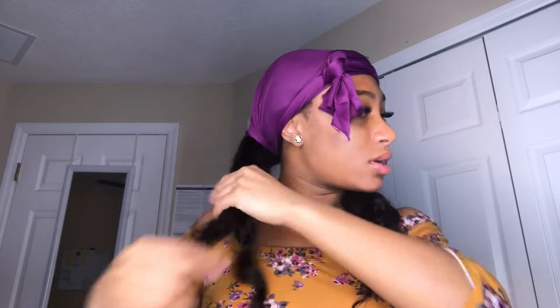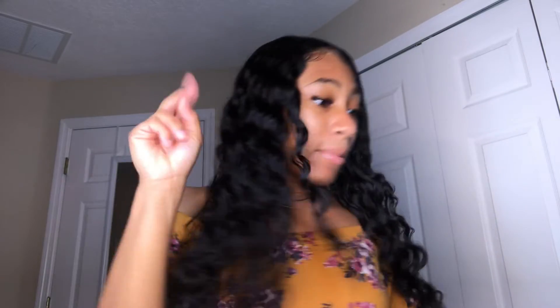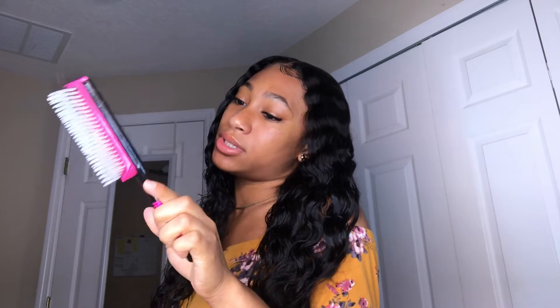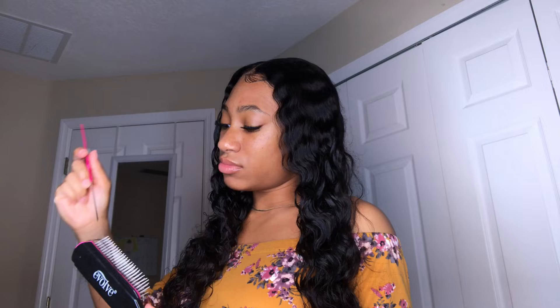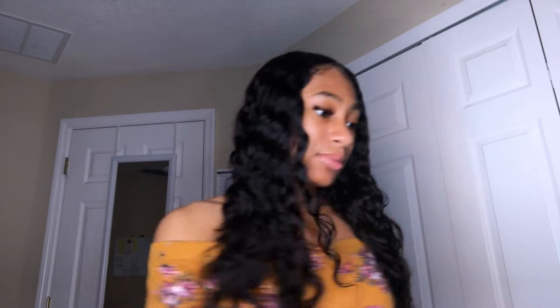It's a little wet still, still got conditioner on it. This is my hair after I take it out of my scarf. I don't like those curls, so I have water and conditioner in a bottle — that's why it looks yucky. And then you need a brush like this, the curly brushes — I call it a denman brush. I'm gonna take my hair out because that's a little too ghetto.